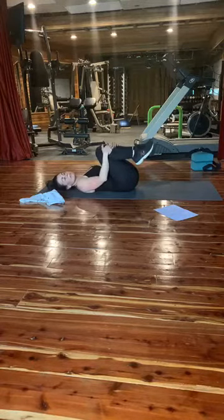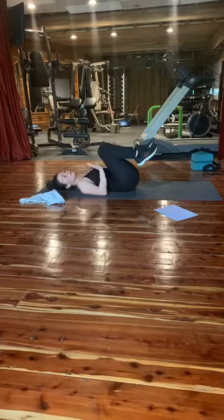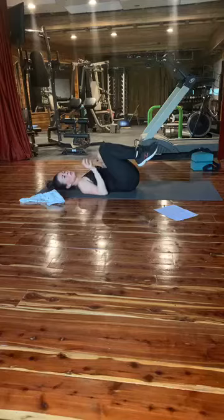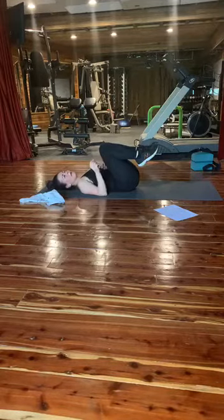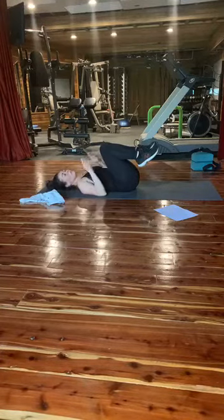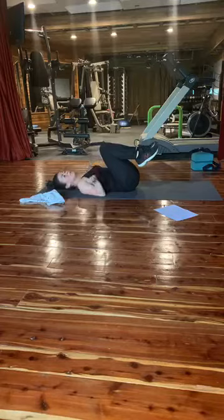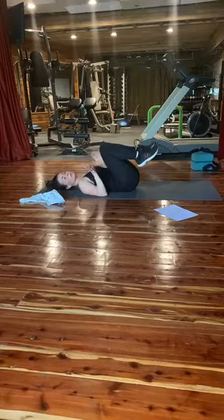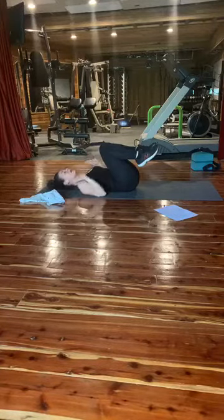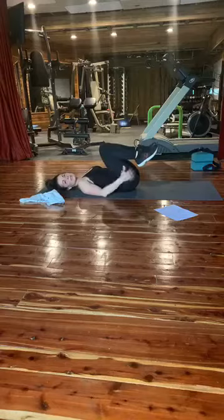And again, you guys, you can do this exercise on your own, this whole class. It's really what I'm doing this for. I want to teach you correct form and going through the exercises so you know what to do. And then I think you can go back to the recording or write it down or whatever, and then do it on your own. Okay, so this is really nice for you guys. Like every week you get something a little bit different, and you can add weights or whatever. And any questions you have, you can always message me, okay?